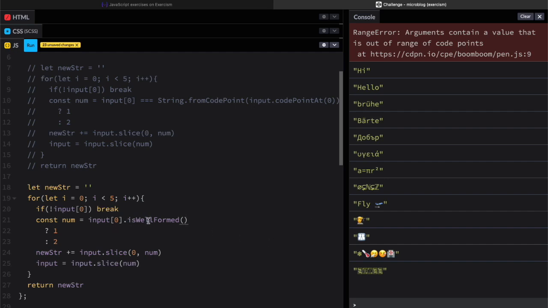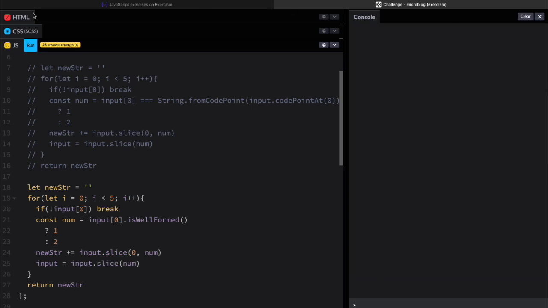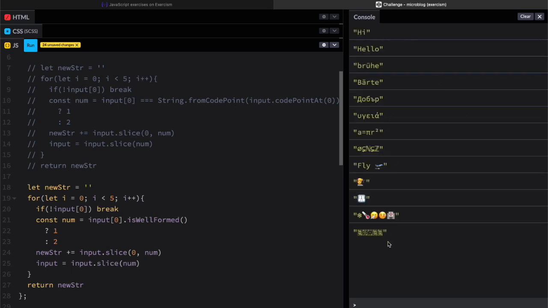So if it's well formed, that means if the piece that it has is able to be displayed as an actual character, then it's probably one of these, okay? Which means that we only want one. If it is not well formed, it probably means that we need an extra piece. So all of this, we clear it out, we run it, and we get exactly the same thing.